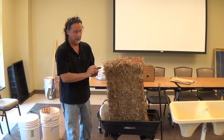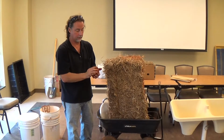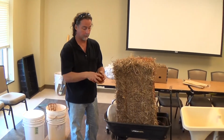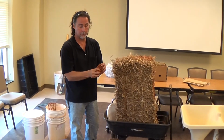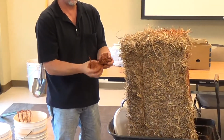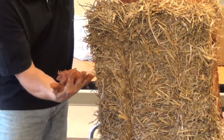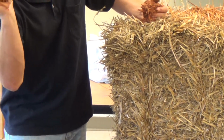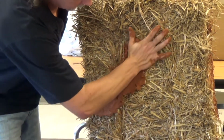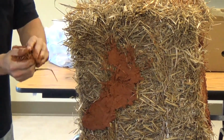I like to get it into a little ball anyway, just make sure it ain't too wet or too loose. And it holds its shape pretty good, so that's pretty good. Could be a little drier, and you just add a little more clay to it, and then it'll dry right out. But this will still go right on there. I take it and it sits at the bottom of my hand like this. I push it in, and then push it up, just like that. It'll stick to it.